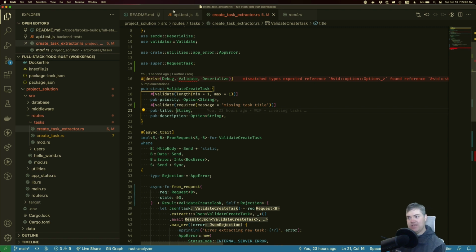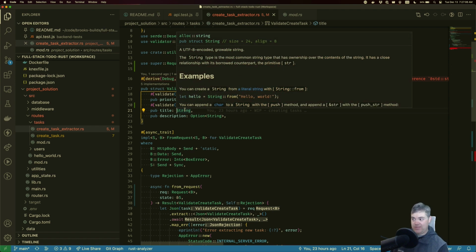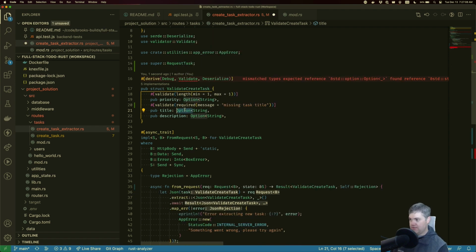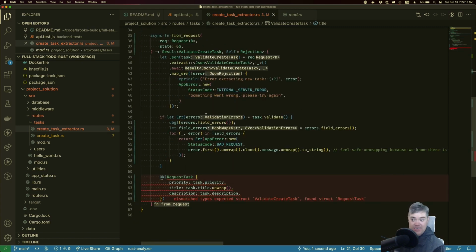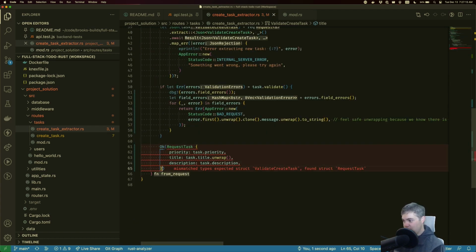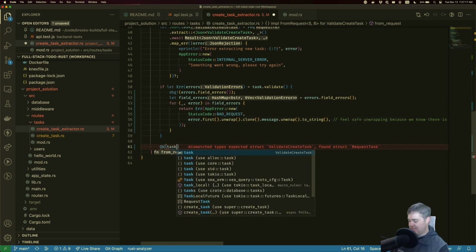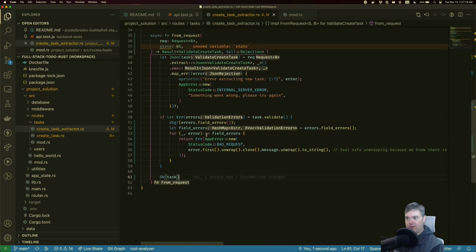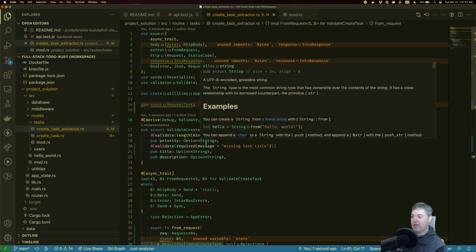Yeah, this needs to be so expected. So if this is required with missing task title, I absolutely need to have an option here, unfortunately. Which I guess just means that we'll have to update where we use it. So this will be just okay with the task that we're passing on through. Okay, that's how we'll work it.